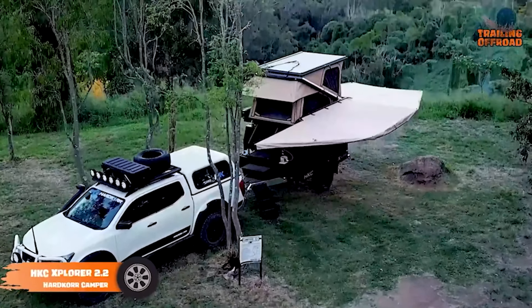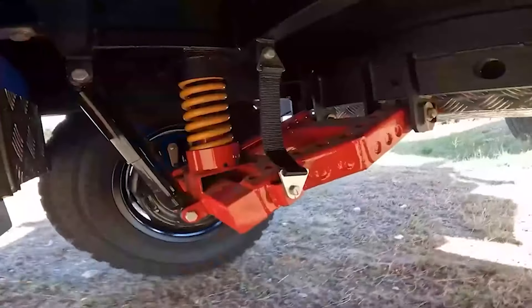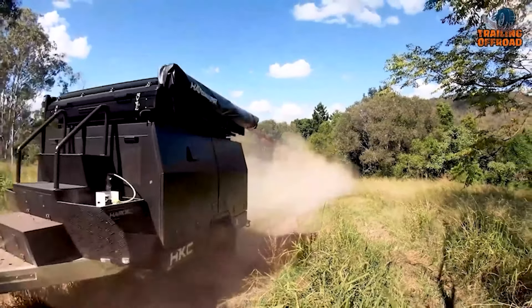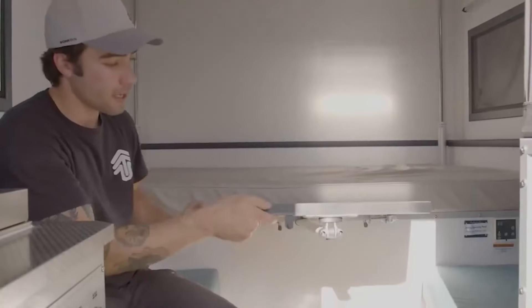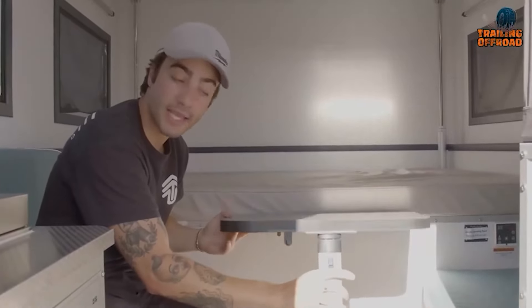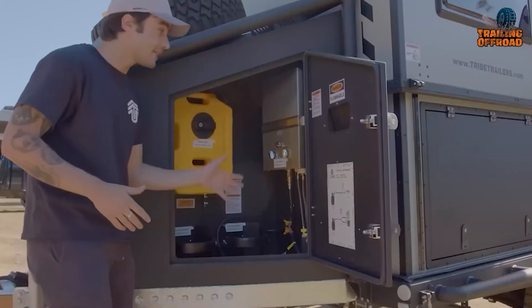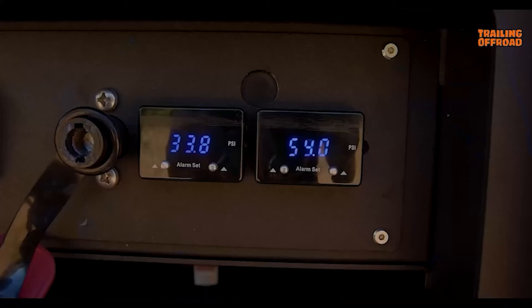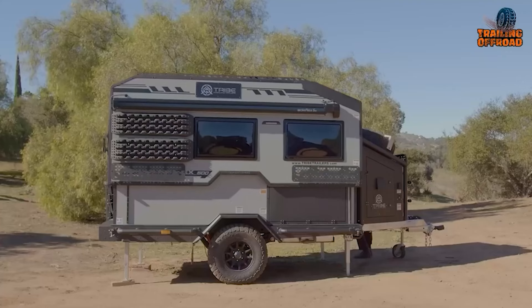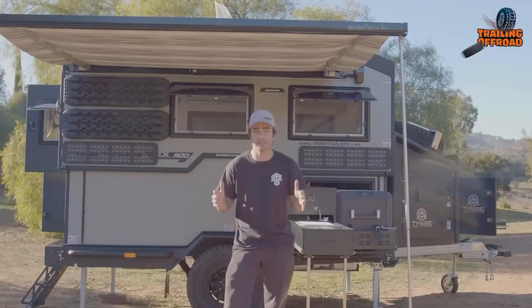The HKC Explorer 2.2 is built as an off-road camper trailer but provides the utmost comfort. This trailer is equipped with heavy-duty suspension, mud-terrain tires, and a full-size chassis to ensure it handles off-road challenges with ease. Its queen-sized rooftop tent, accessible via an integrated staircase, offers a comfortable sleeping setup, while a massive 270-degree freestanding awning creates a sheltered outdoor space for lounging or meal prep. The Explorer 2.2's full-size kitchen comes complete with a pantry, stove, refrigerator, and sink, all connected to a 170-liter water tank. Powered by two 100-amp-hour deep-cycle batteries and a DC-DC charger, with an optional inverter or 240-volt upgrade, you can keep essential electronics running. With 3,900 liters of organized storage for gear, food, and drinks, this trailer ensures everything you need is at your fingertips.